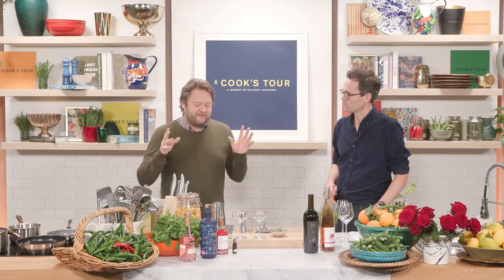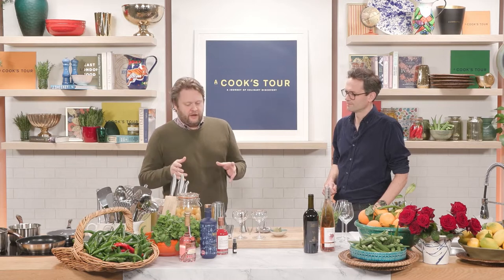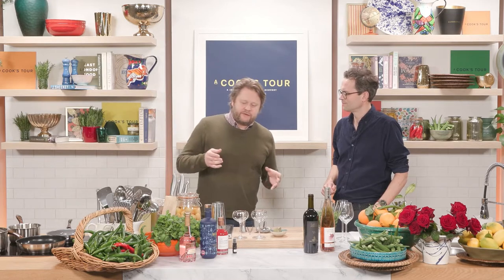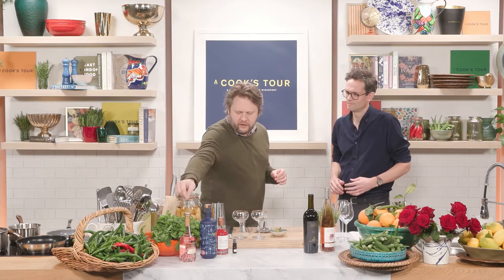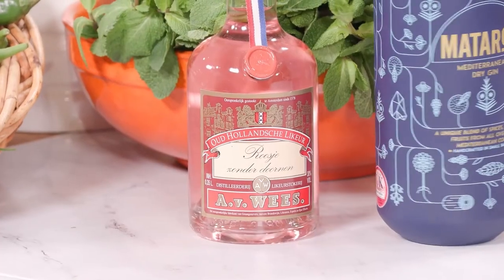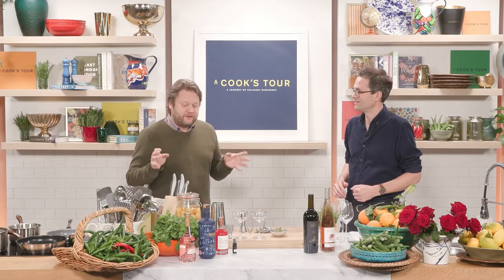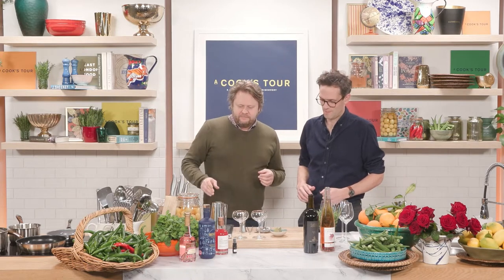So this is very much a take on that, and very different in a way, but it still has a cordial. I made a cordial of lemons and pomegranate and a little bit of orange zest and cardamom and wonderful spices like that. We're mixing that together with a little bit of fresh citrus and the fantastic rose liqueur from Van Vies in Holland, which is distilled from 7 different types of roses. It's absolutely beautiful. And, see if I can pronounce it, Mataroa Mediterranean gin, which uses a lot of Middle Eastern botanicals. How interesting. So it should be quite a flavor journey, all about fragrance and really delightful aromas.